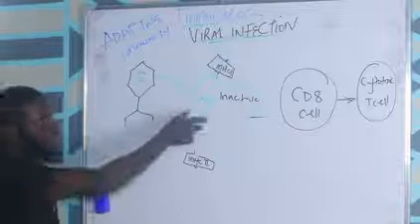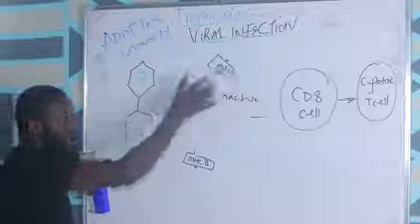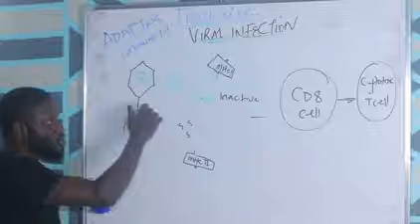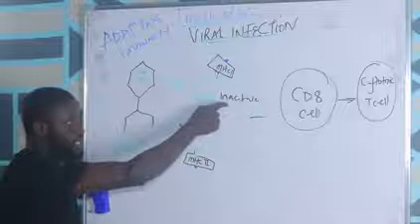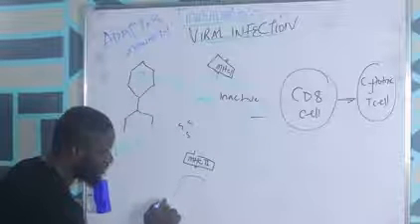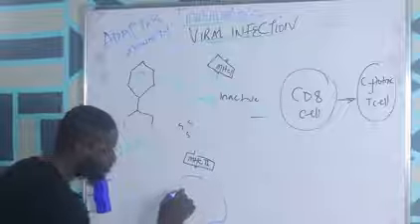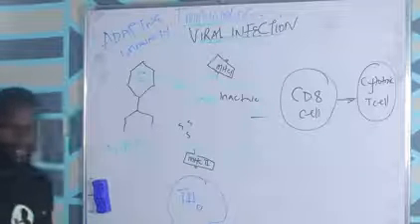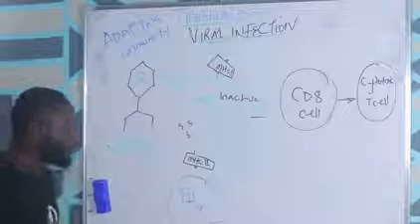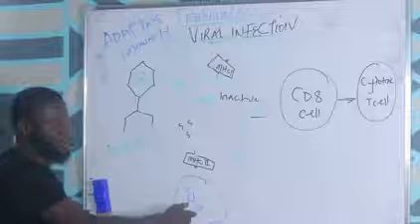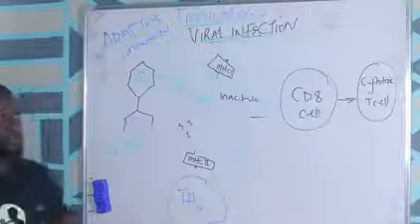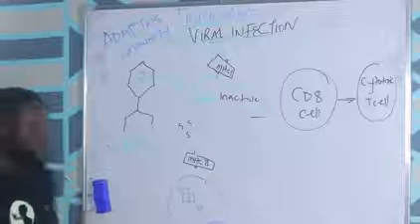So the first thing, it affects a macrophage. The macrophage has MHC1 and MHC2, which are able to express the viral peptide. But the macrophage is inactive. For it to be active, it needs a T helper cell. So I'm going to draw a T helper cell here. It's going to be T helper 0. It depends on the cytokine that will activate it to produce different types of T helper cell. So it needs a T helper cell to activate it before it can activate a CD8 pre-cytotoxic T cell into a cytotoxic T cell that will do the killing.